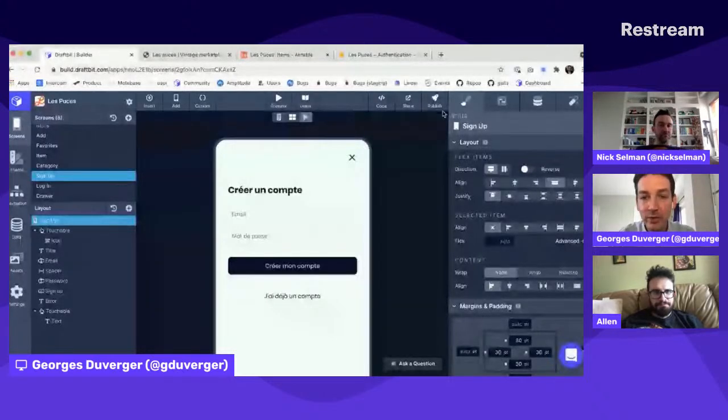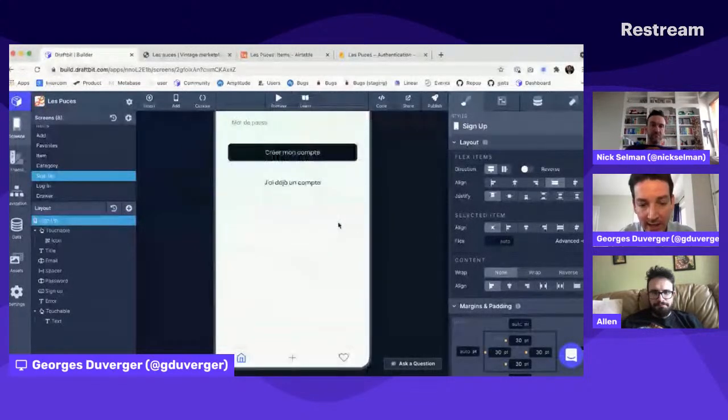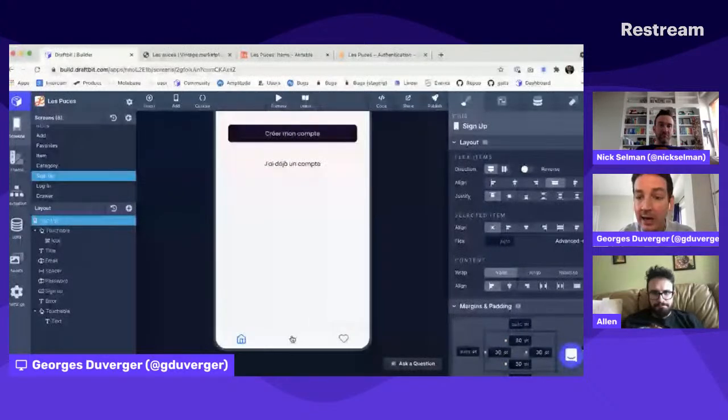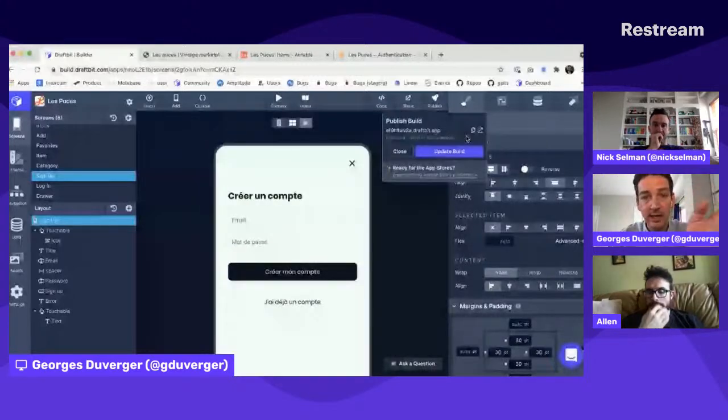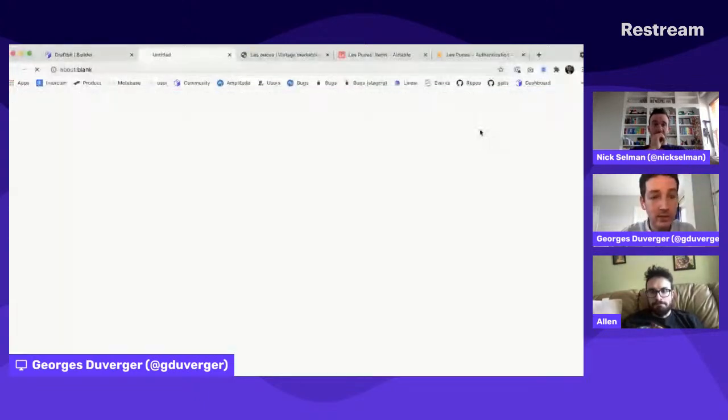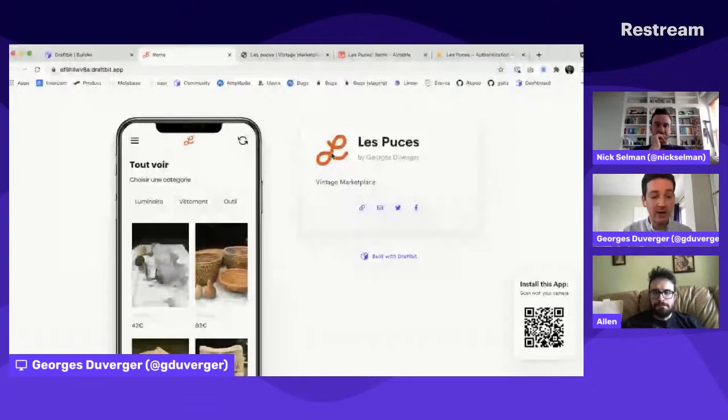The other way to do previews is obviously here in the builder, we have this little web preview. So you can see what things are going to look like, what your navigation is going to look like. And we also can publish a PWA. So if you publish, we're going to give you a URL and I'll show you what it looks like. It's going to take a minute or two. You just get a link in your email to go to that page. And that page you can share with anybody, which is awesome.